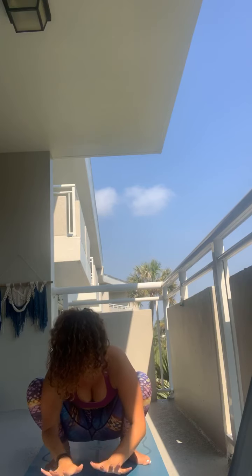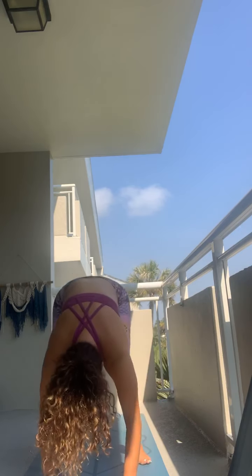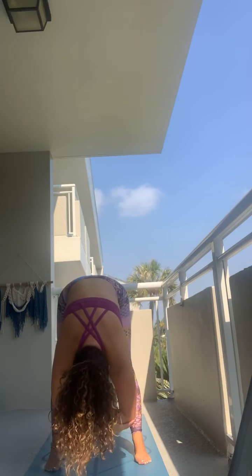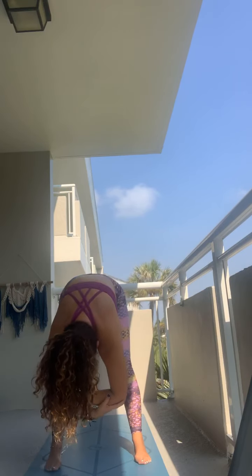We're going to forward fold out of this, nice and easy. Hang heavy. And then roll halfway. And then all the way up. Another back bend or some movement in the hips before we come into the eagle on the other side. So step your feet together, hands to heart center. The left knee comes up more than you think you need to, a little higher.